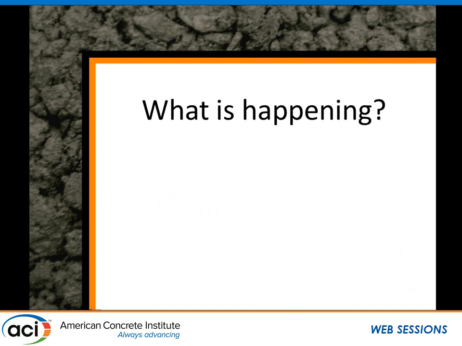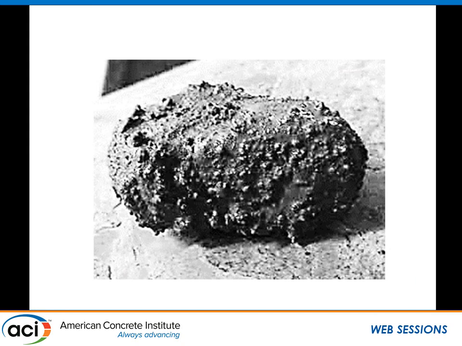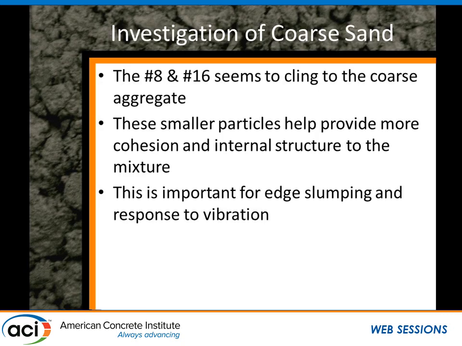Okay, so what the heck is happening? What's going on? Well, remember those aggregates I showed you before? The ones that look like they just have a bunch of paint on them? As you add the intermediates, the coarse sands, and you take these rocks out of the mixture, you can see the coarse sand on the outside. They're sticking to the coarse aggregate. They're building up around the outside. These 8 and 16 seem to cling to the coarse aggregate.